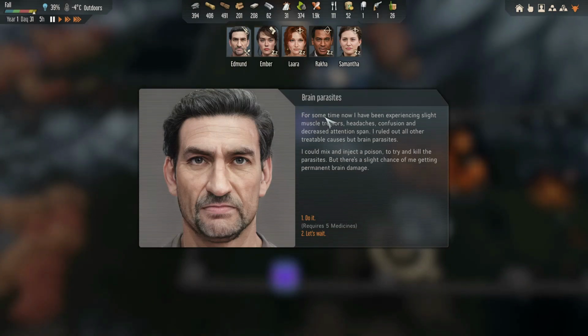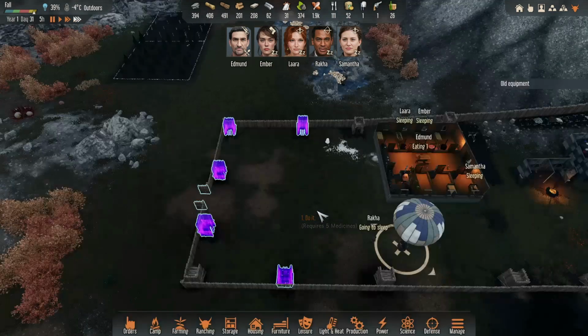For some time now, I've been experiencing slight muscle tremors, headaches, confusion, and decreased attention span. I ruled out all other treatable causes but brain parasites. I could mix and inject a poison to try and kill the parasite, but there's slight chance of me getting permanent brain damage.